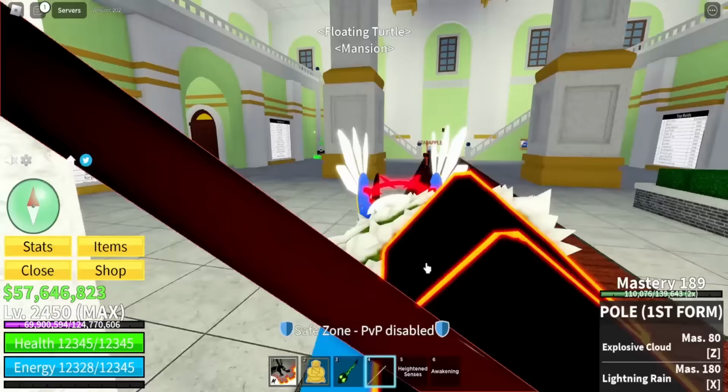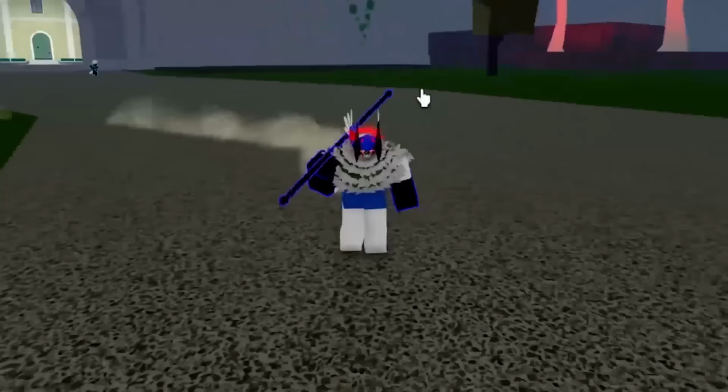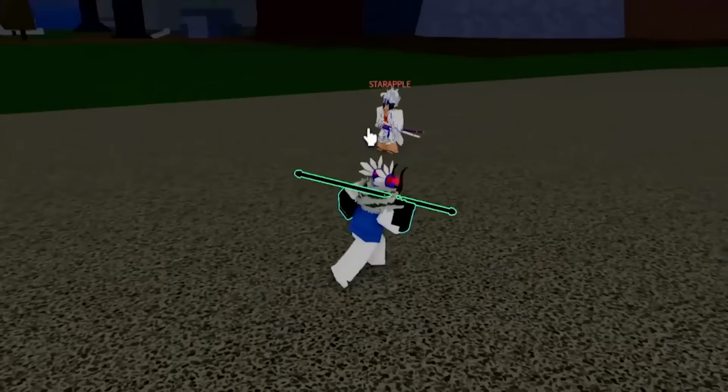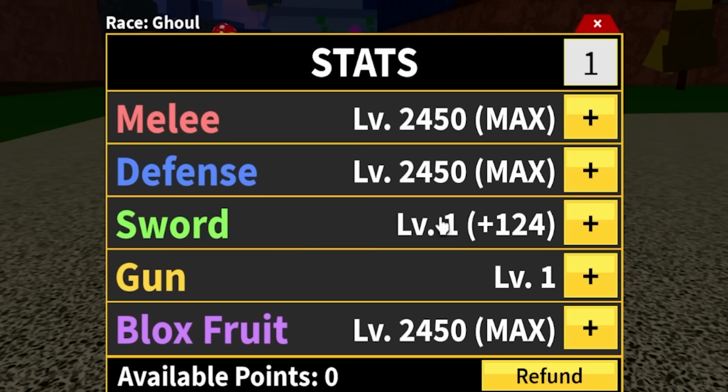Now, Star, let's go over here and let's test these abilities, all right? Because I don't think I've ever used this sword, I guess. And we're gonna get started with awakening the V2, because there's actually some special steps that you have to take. All right, let's see this first ability, Explosive Cloud, all right? Let's see what this does. Okay, 3, 2, 1, and go. Oh, yo, what the? What was that? And I just noticed I did 100 damage. So that means, yeah, my sword stats are all messed up.